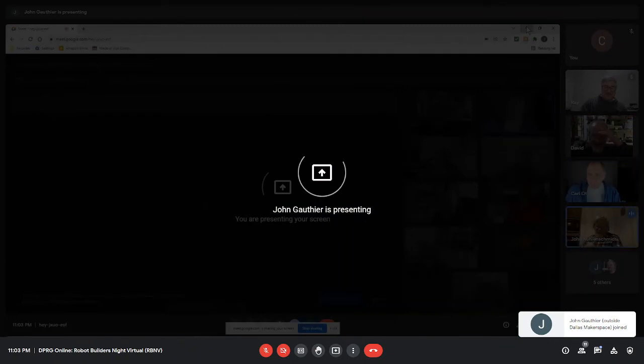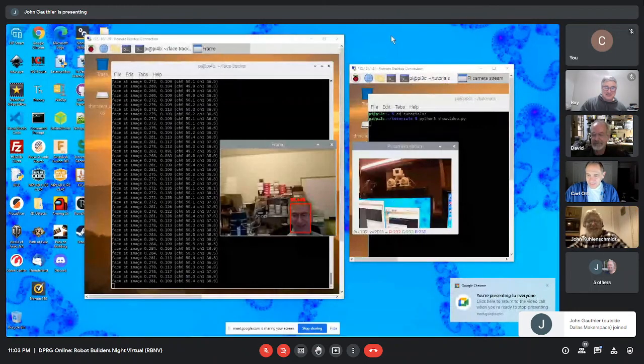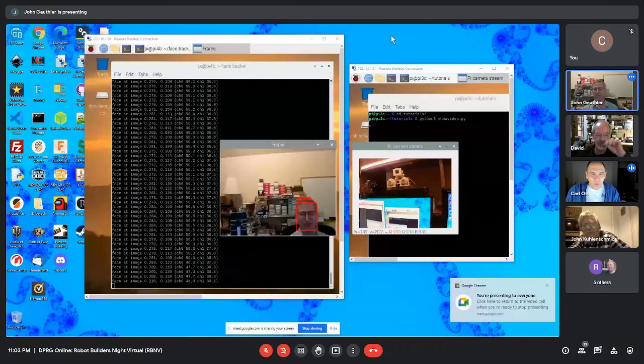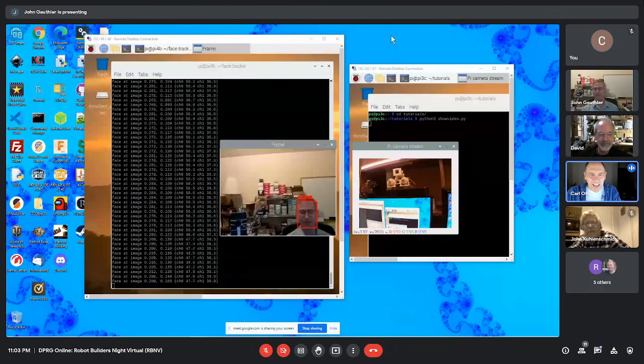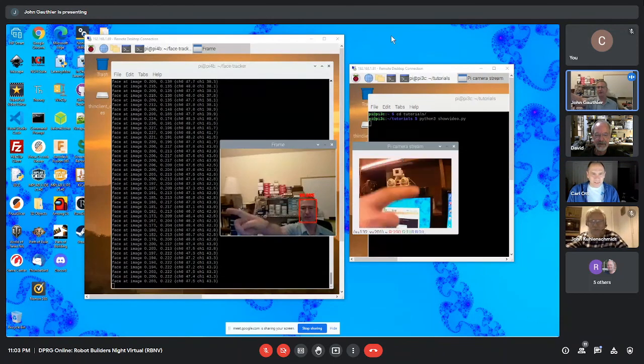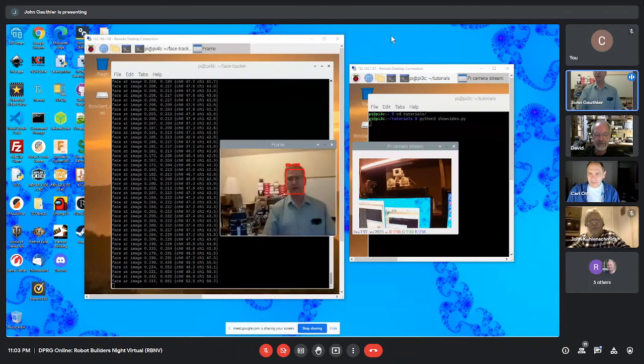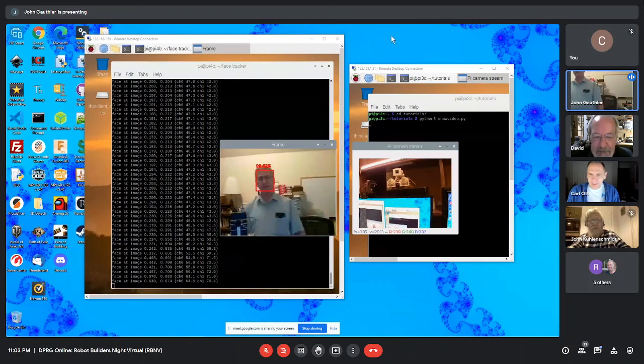So can you see those two video screens there? On the left screen, that's the face detection software running on the Raspberry Pi. And then you can see the eyes over here on this screen. You have to look close because I've kind of got a kludge set up here.